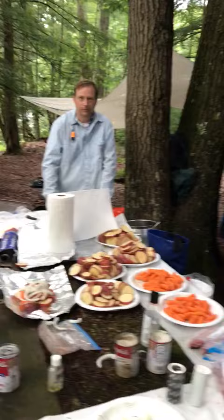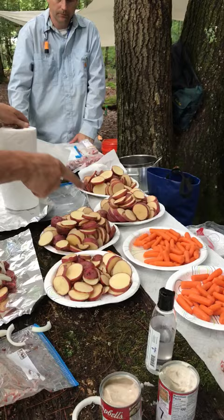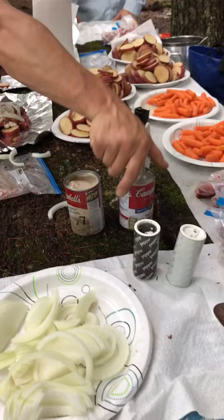First of all, show us what ingredients we have. We've got potatoes, carrots, onions. We've got our beef in our bags. We have cream of mushroom soup for a little extra flavor, and salt and pepper.